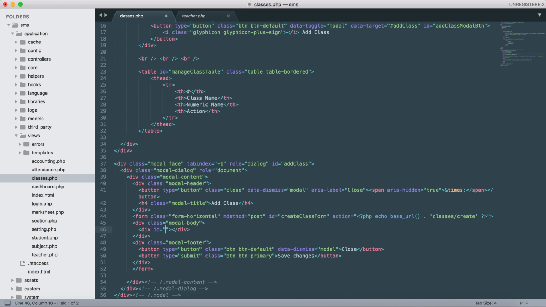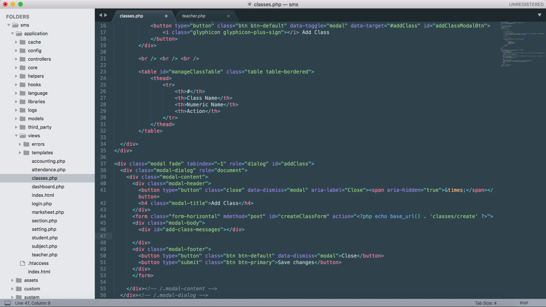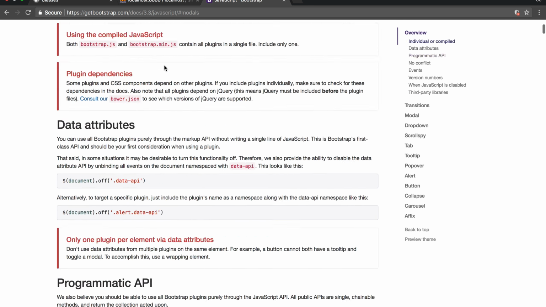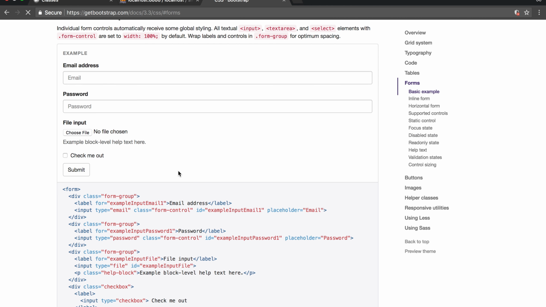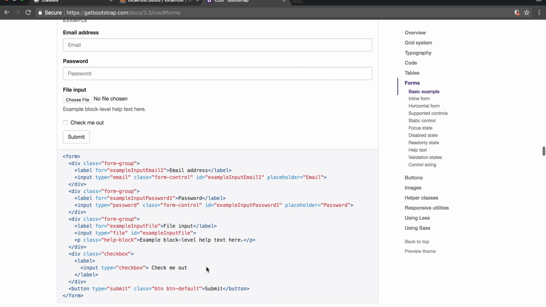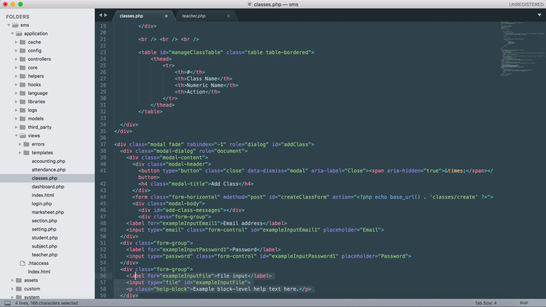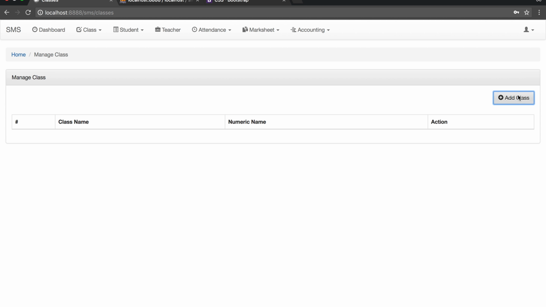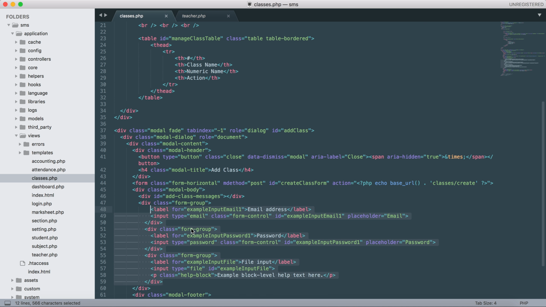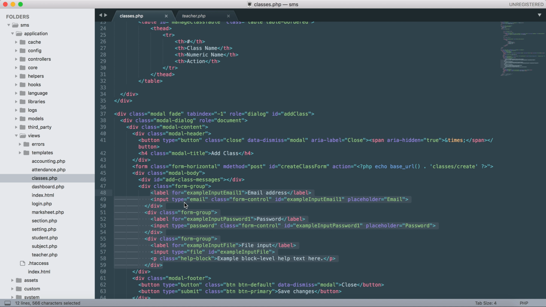So here we give it id class message, and we'll directly copy from, I think, Bootstrap forms. Yeah, I think this is one. Let me check. Yeah, so we'll copy this. Let's see the output. Okay, I think there's something wrong.